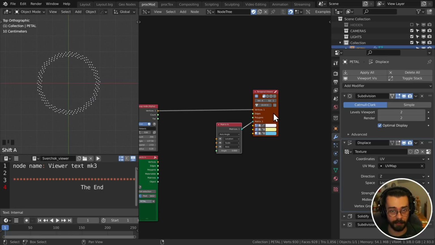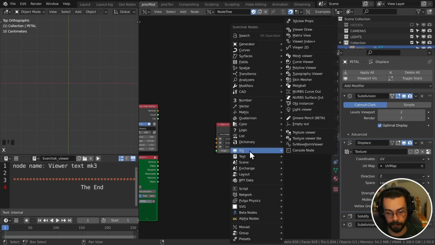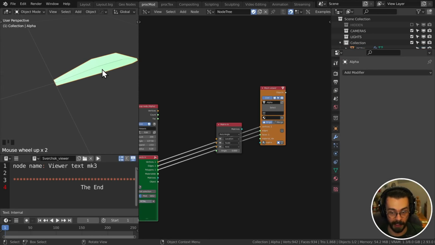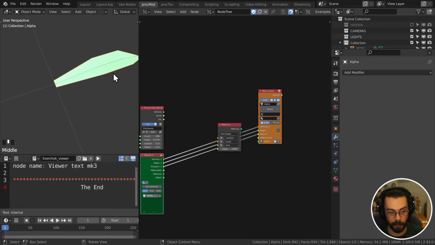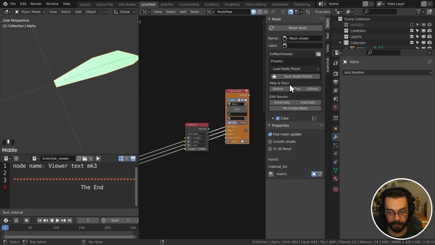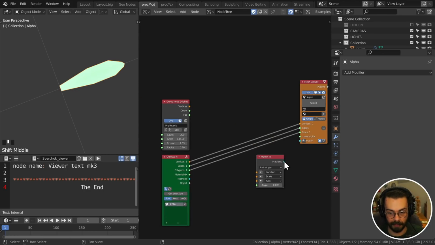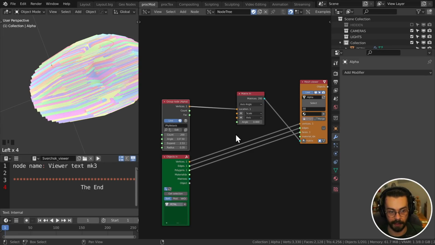And I'm also going to change the viewer. So instead of a temporal viewer, we're going to use a viz mesh viewer. Now we have an actual mesh object. And if I want smooth shading on this, then I have to select my mesh viewer, press N, and go smooth shading on the side there. Now what I want to do is plug my matrix into here, and I'm just going to plug my positions into that location.